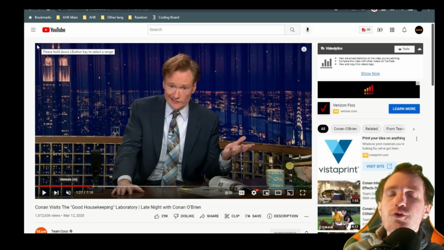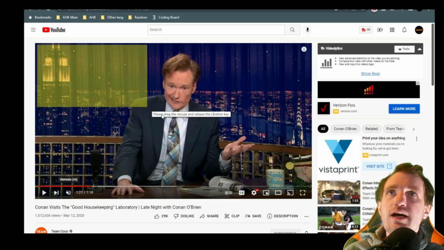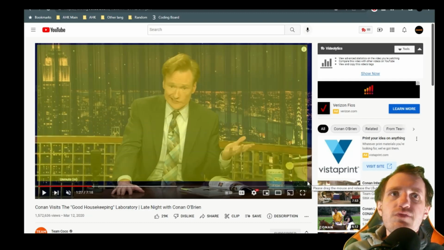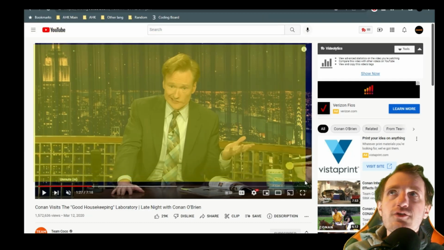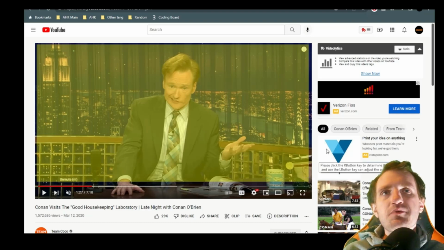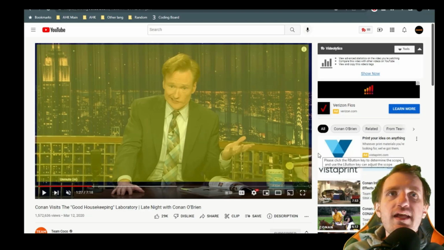And we're just going to hold our left mouse button down and highlight. As you see, it's very easy to tell where it's going. It makes a nice bright yellow box, which is awesome. And you can let go. Okay, maybe I want to make it a little bit bigger or smaller. You can grab it again and move it around. There's a lot of stuff you can do. But once you're ready and you're happy with that, you can just go ahead and right click.